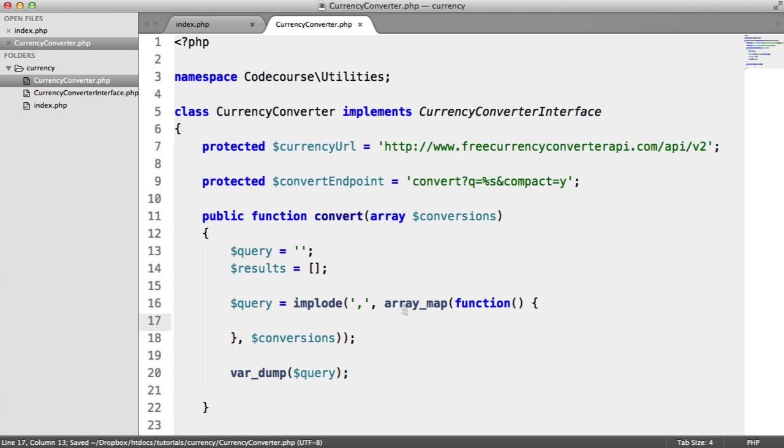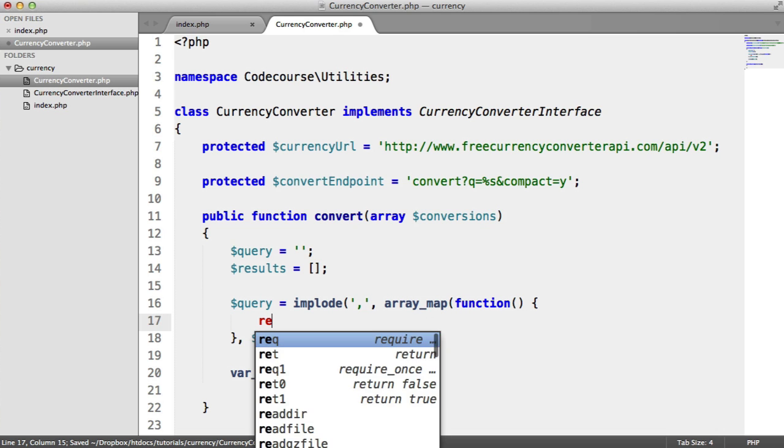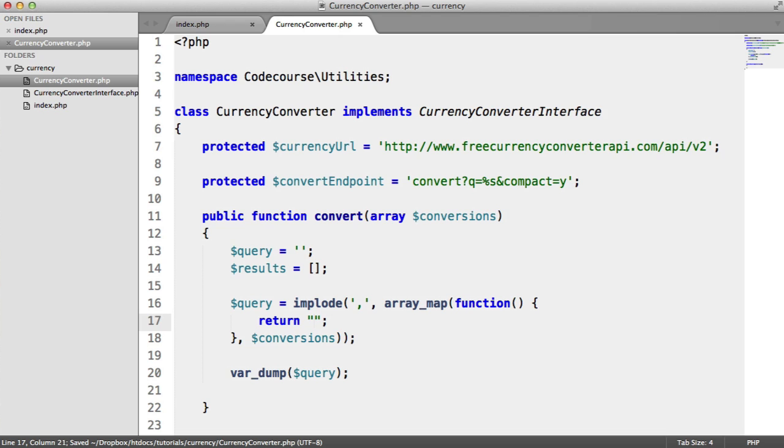Now, for each loop of this array map, it's going to map over the array. It's going to return something. So what we can do here is return a string, which is going to be the first currency that we want to convert from, and then what we want to convert to. So we need to give each of them a name. So we can say C, and then in here we can say something like C0. We know that the from is at the 0 key. And then we can say C1. So essentially this is going to be like US dollars to pounds, or pounds to US dollars, or whatever.